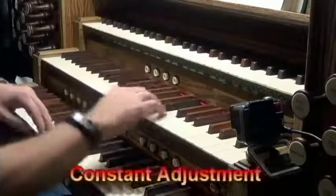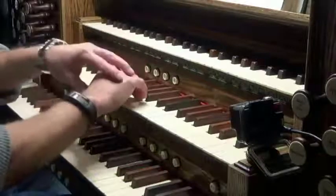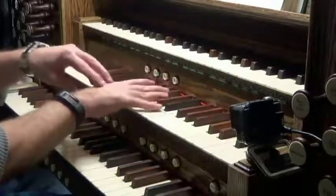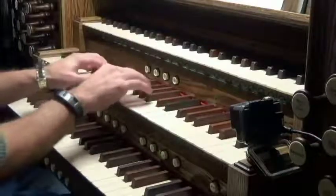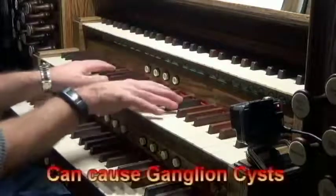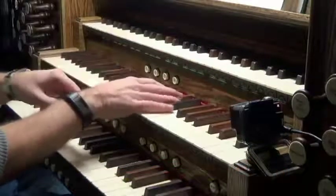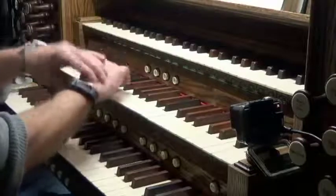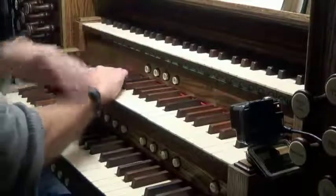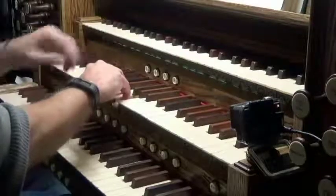So you need that constant alignment of getting the arm behind the finger. And if you don't, you're going to break the alignment. Same thing if you twist. A lot of pianists like to static load and sit and play like this, and then they twist their wrist. This is called ulnar deviation. This is called radial deviation. And when you do that, you break the fulcrum, you break the alignment of the finger all the way up the forearm, because it's the forearm that gives us the strength and power.